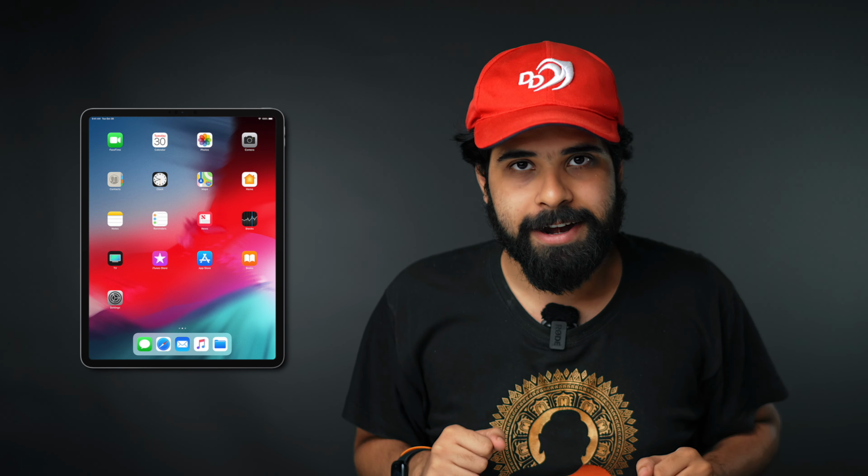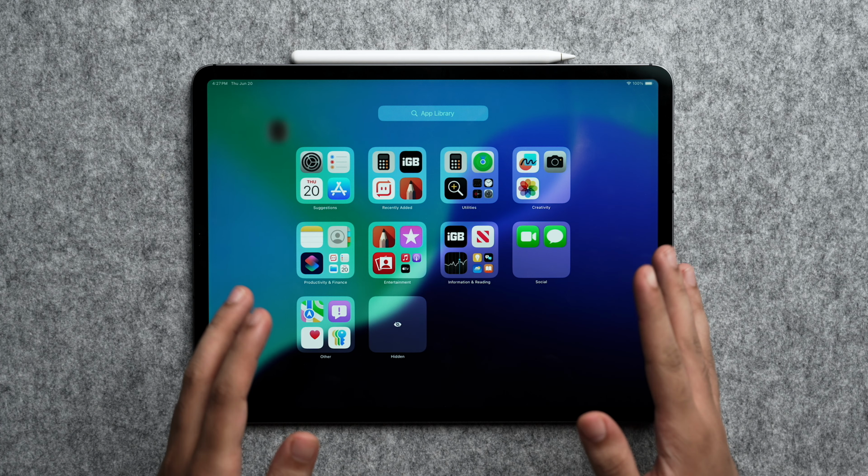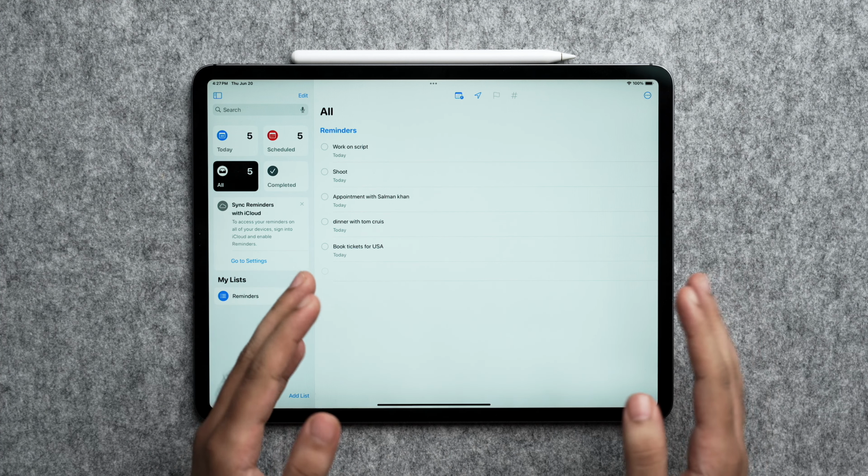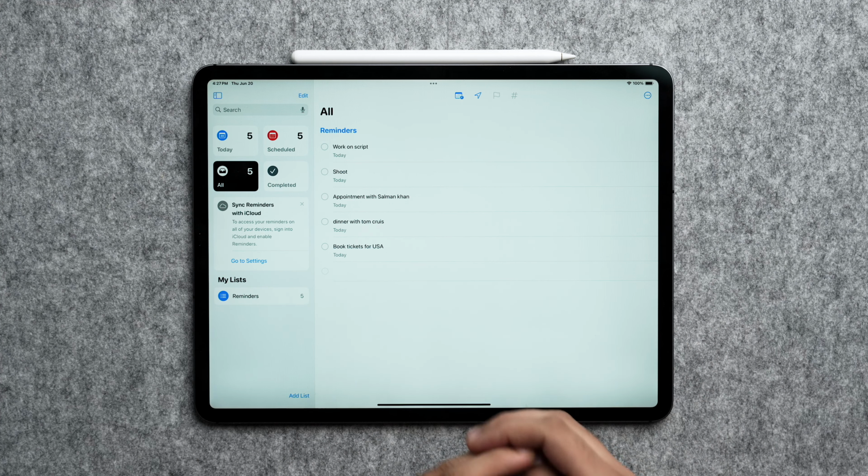And not just that, you can create, view and edit your reminders right from the Calendars app itself. So for this video's purpose, we're gonna be showing this feature on iPad. But don't worry, the process is still the same in iOS 18, iPadOS 18 and macOS Sequoia. So as you can see, right now I have my iPad, and let me first open the Reminders app. And as you can see, I've already added a few reminders for today's date. So now let's add a few more of them.